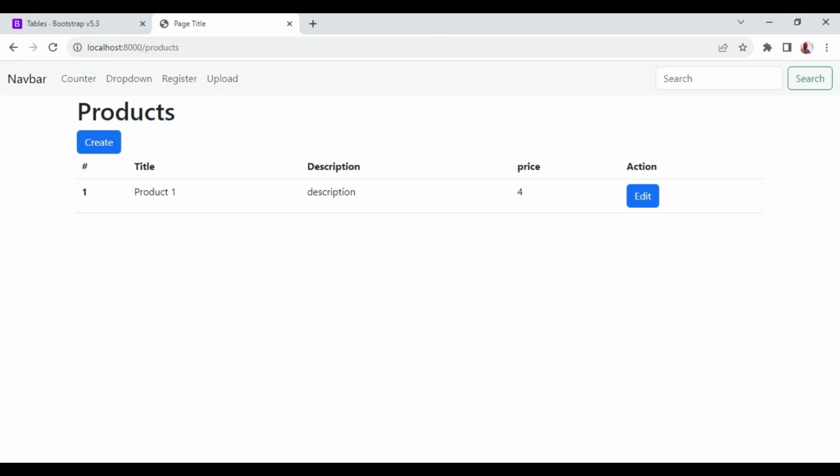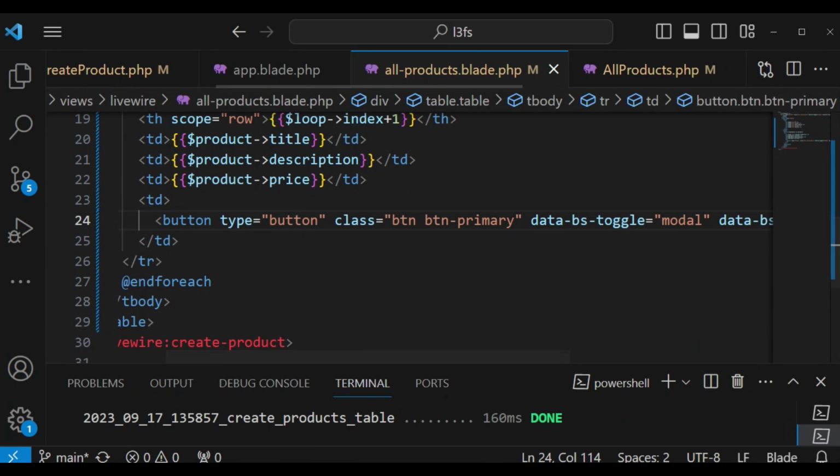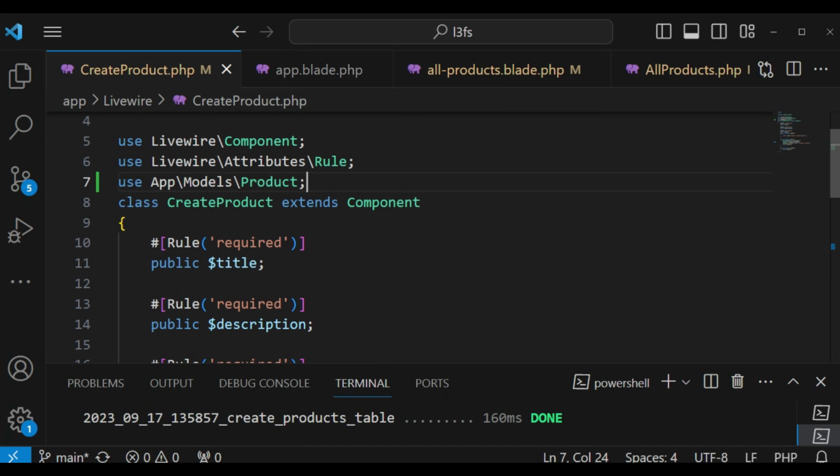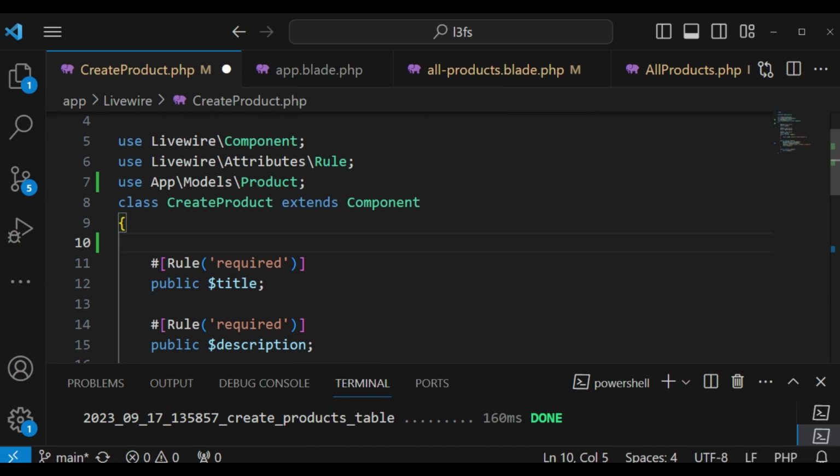I want us to go ahead and do something, and I would like to go to the create product Livewire class, and above here I would like to declare another property on top of whatever it is that we had in our previous tutorial. I want us to have public, and what I want us to have here, we can call it form title.